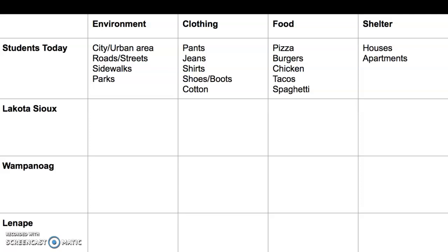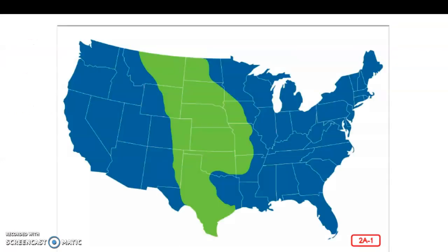We're going to learn about the Lakota Sioux tribe and the buffalo. So on this map, we have the United States of America where we live. And we know this is Illinois, and we live right here in Chicago. So long ago, the Lakota Sioux lived in this area that's shaded in green. So back then, the United States wasn't separated into the states and cities that we know today. It was just one big mass of land.